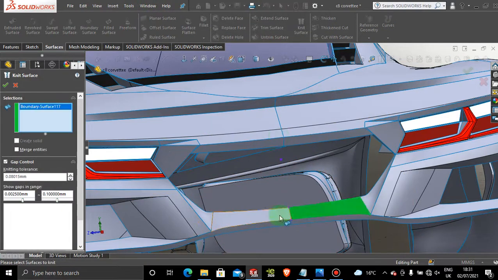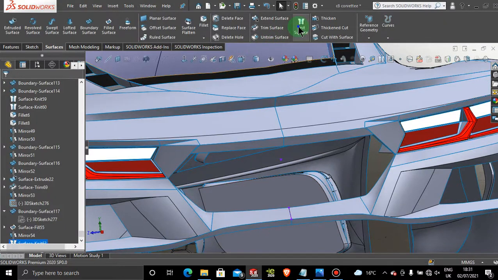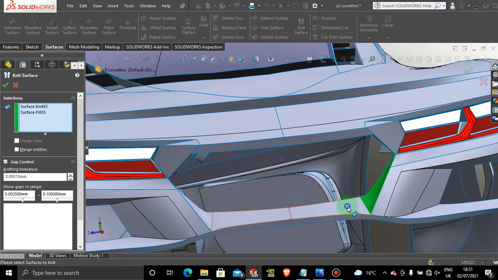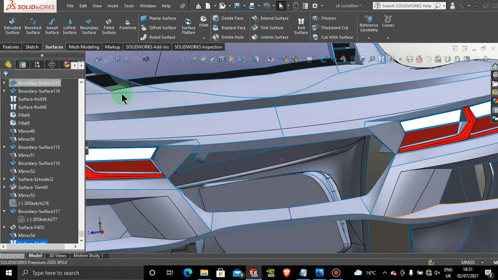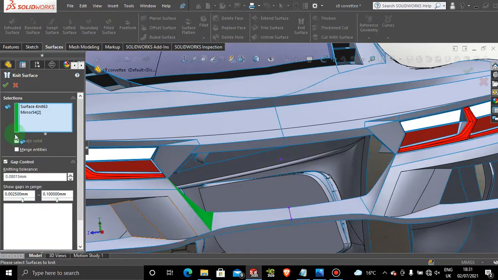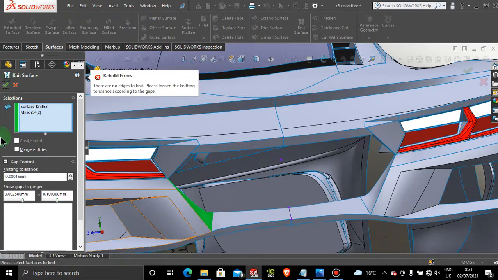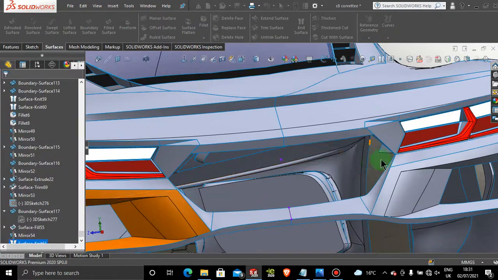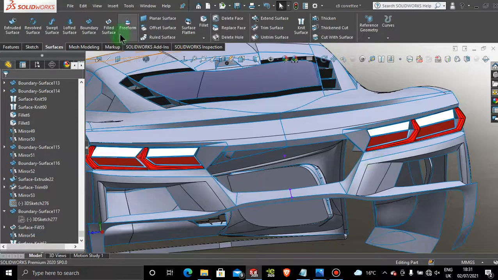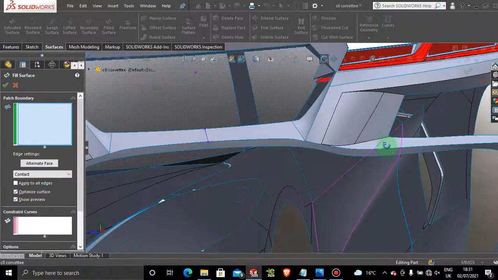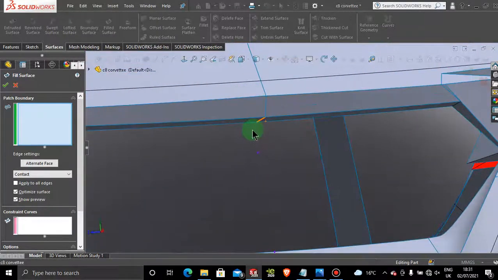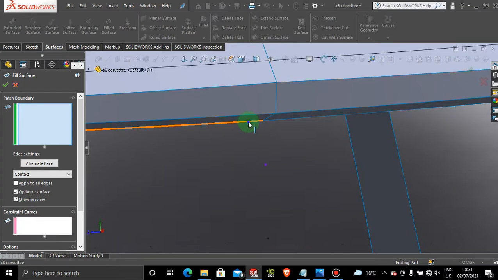Let's knit these two first. Okay, and surface knit this one and these two. Let's do this one, this one. All right, so let's try the fill surface. I will have a look at that later. Let's try the fill surface with these surface edges here.